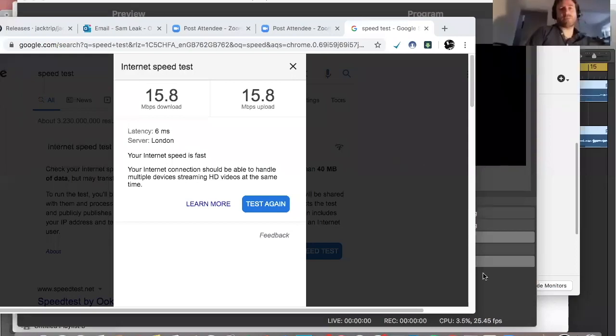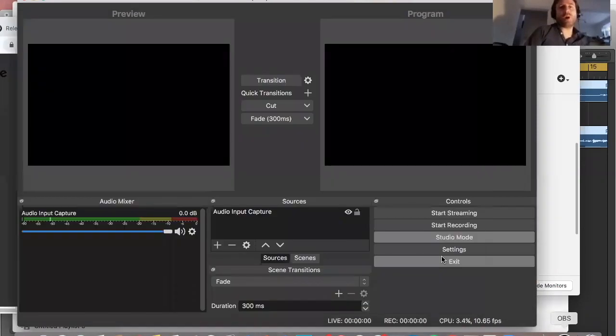But there are lots of ways you could feed the signal through to a live stream, using OBS, which is Open Broadcaster Software. There are other ways as well, but maybe if I share my screen. Okay, can you see that? Great. So this is what OBS looks like.